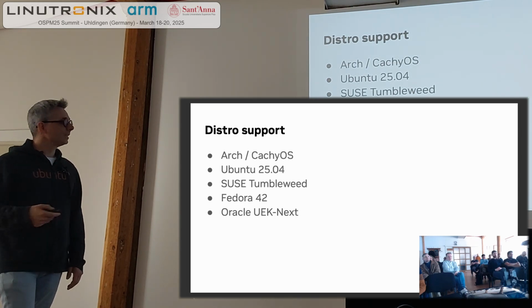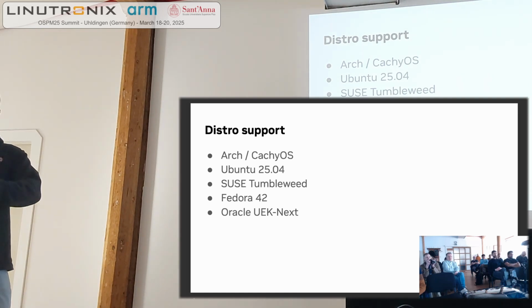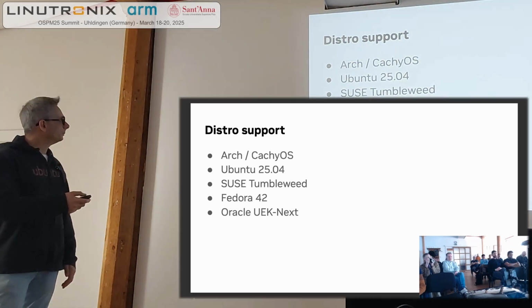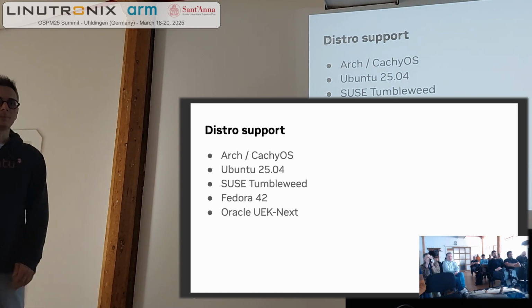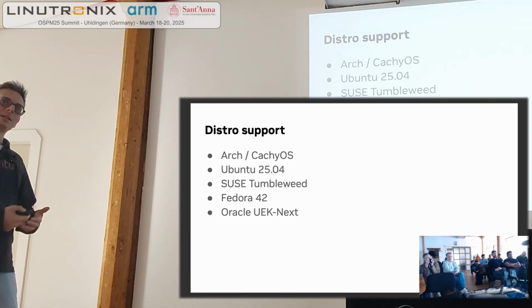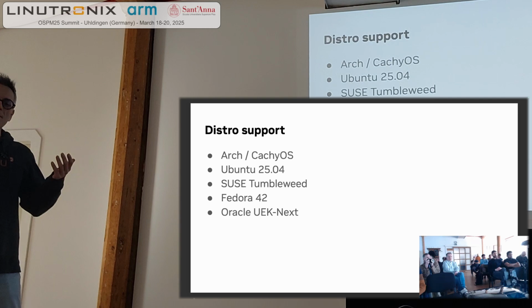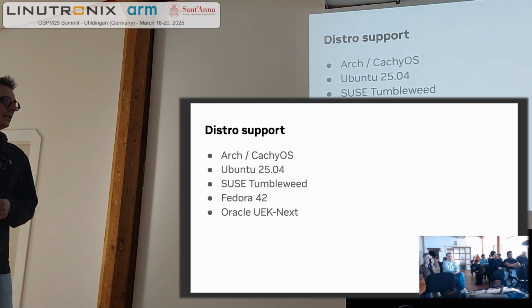Just a few things about distros. Distros are catching up, of course, now with SCX available in 6.12. As soon as distros are updating to the new kernel, we will have support. Special mention to CachyOS, which is a minor distro, but they were very proactive at merging SCX. I think they started merging SCX with 6.7 or 6.8. So the early patches, they already merged that.